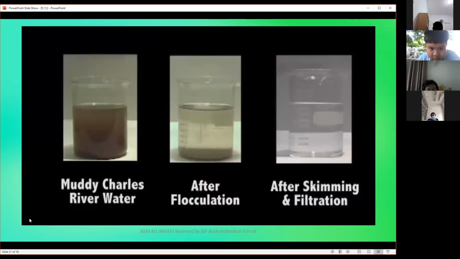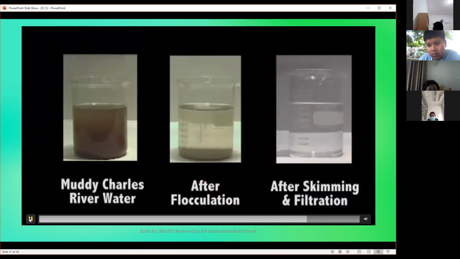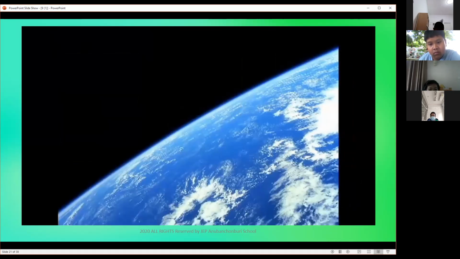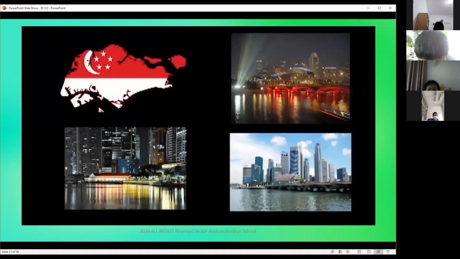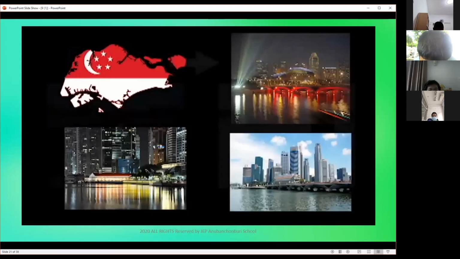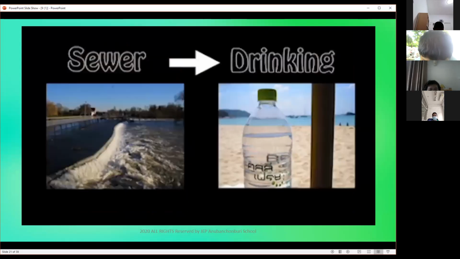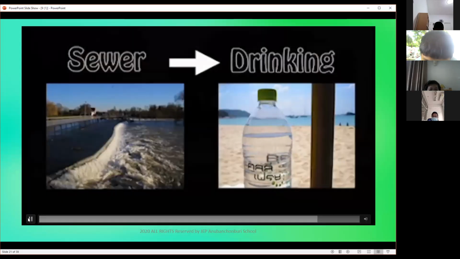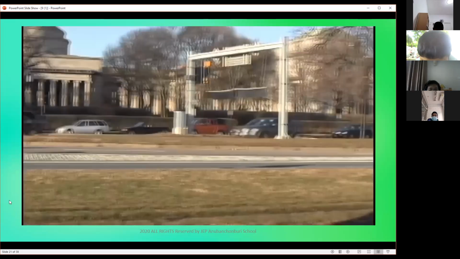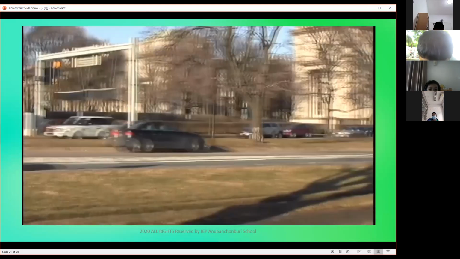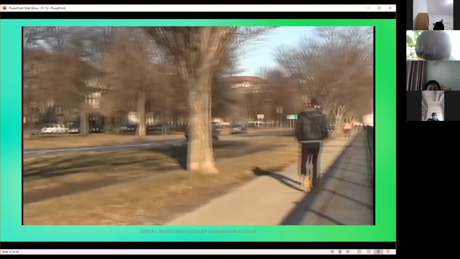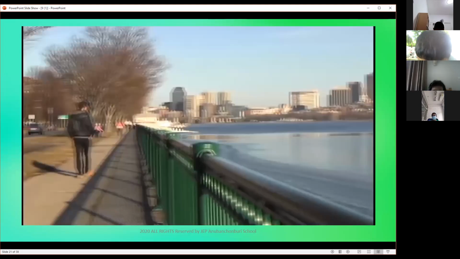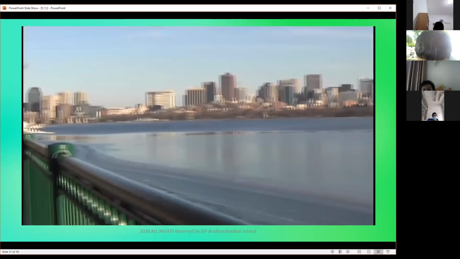Given how effective flocculation is, many countries around the world use this method for cleaning their water supplies. Did you know that Singapore, for instance, produces drinking water from sewer water using a number of methods including flocculation? As the global population increases and freshwater resources become more and more scarce, flocculation is one tool that can supply clean, healthy, and tasty drinking water worldwide.